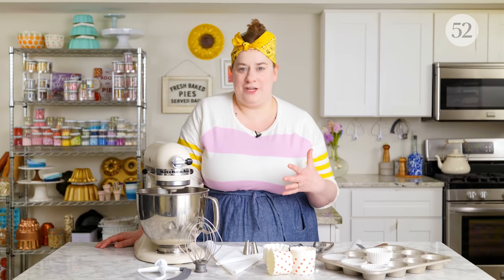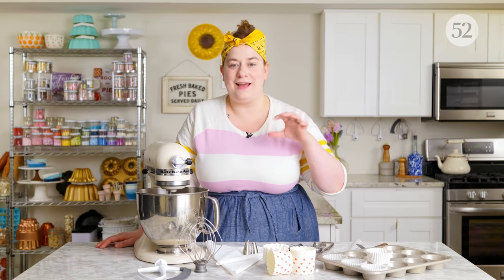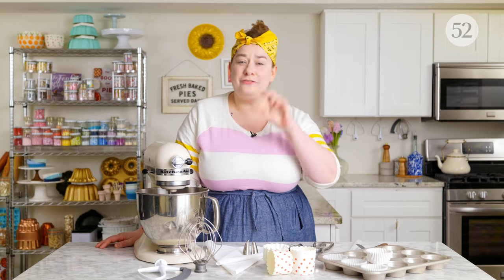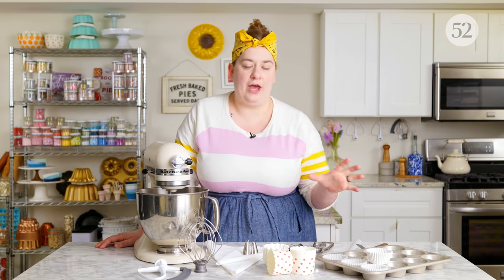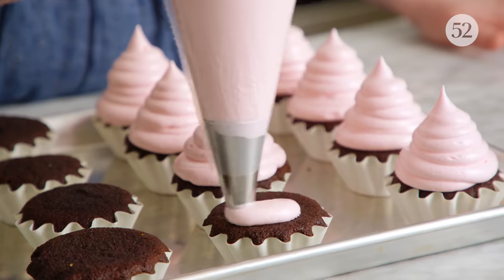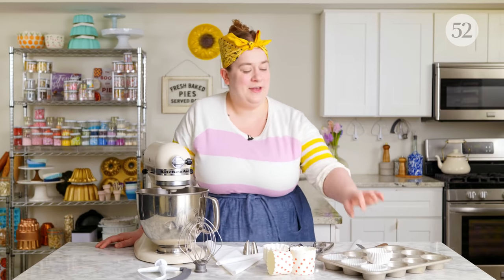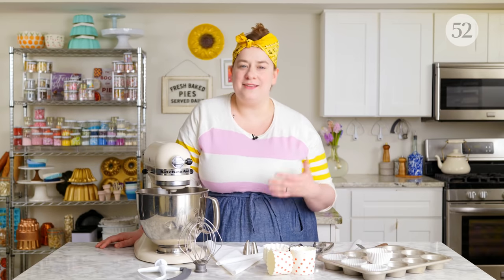Typically, fluffier cakes are the ones that are used for cupcakes because again, we're baking in a smaller size. So we want something that's gonna be really soft, but also a cake that can hold up to being baked individually, handheld, and also topped with a significant amount of frosting. And I say significant because I'm pretty generous in the frosting world. But within that category of fluffier cakes, there could be cakes made in different ways.